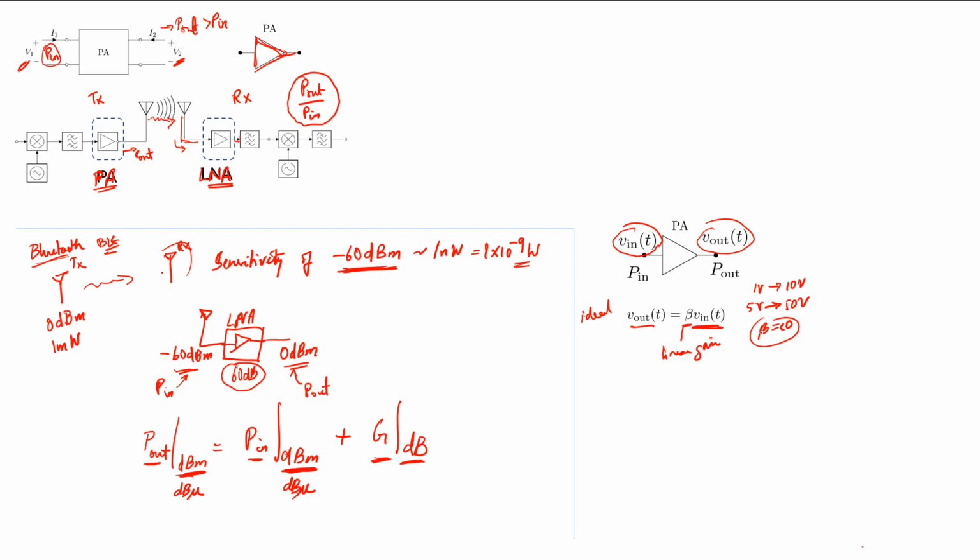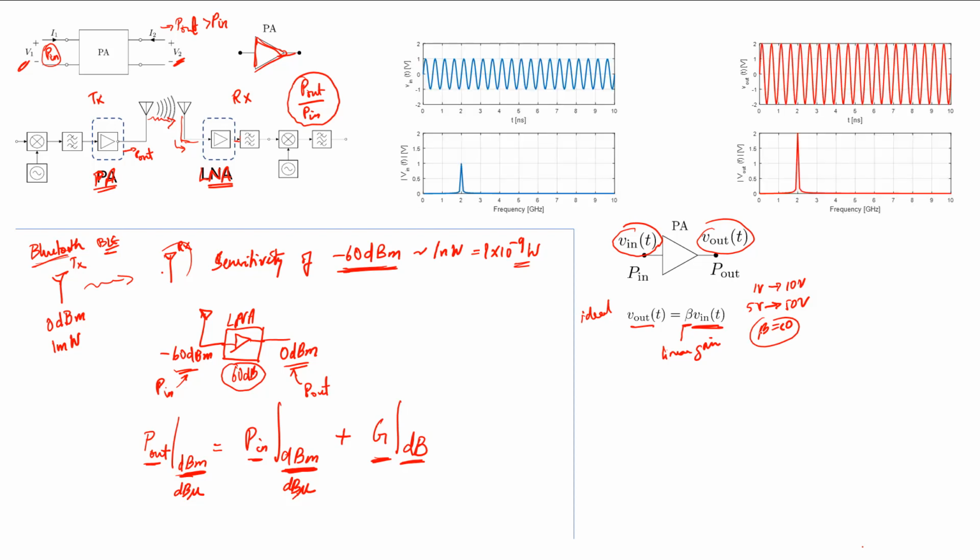So this can be more pictorially represented this way, where the input is this blue curve. This is the input signal and this is the output signal. You see that in this case, for example, the input signal has a V peak to peak of 2 volts in total, that is plus and minus 1, whereas the output has a total swing of 4 volts peak to peak. And you see that the gain beta in this case is going to be 2.